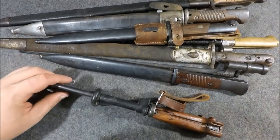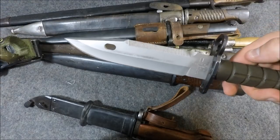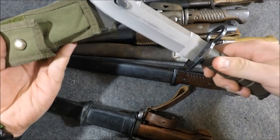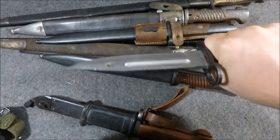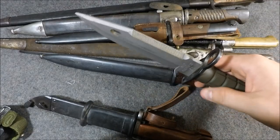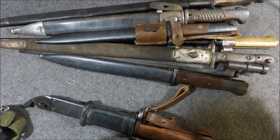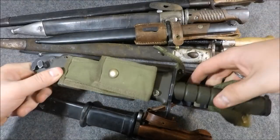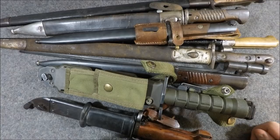That led the US to copy that kind of design in the M9 bayonet. That's a pretty short but thick blade — it's also very utilitarian. We acquired that wire cutter idea, so it's also a tool. It's a decent fighting knife because of that length. The blade is very thick and very stout — not thin like most of the longer blade bayonets. So it's probably not going to break, and it's utilitarian: you can use it as a little saw, it's good for opening things up, and there's even a little pouch for a sharpening stone.